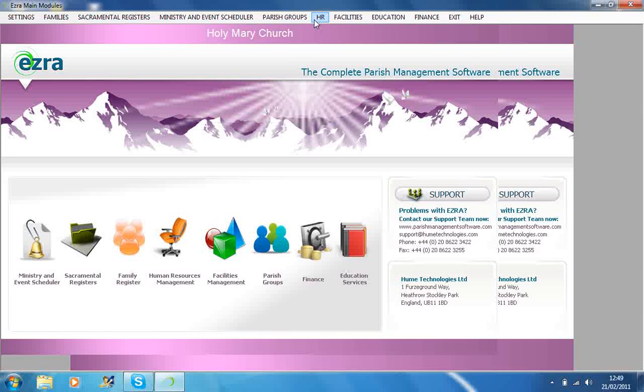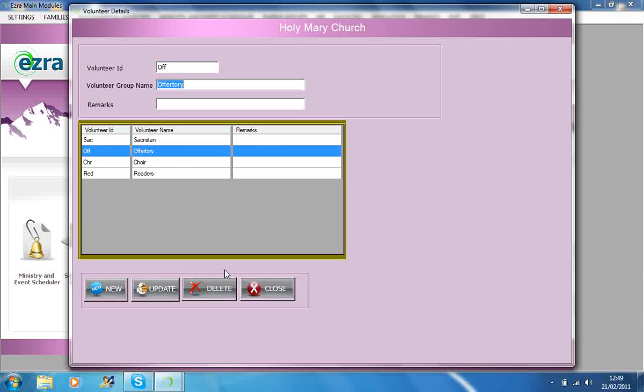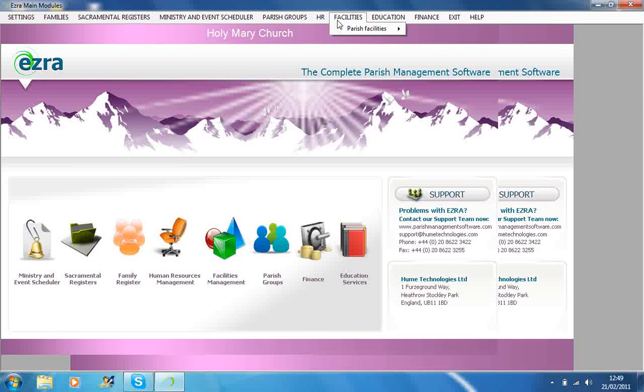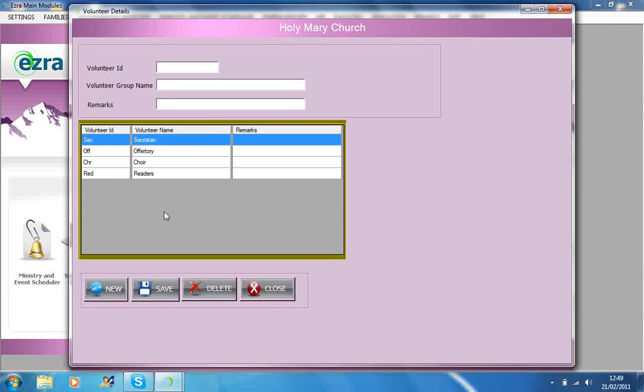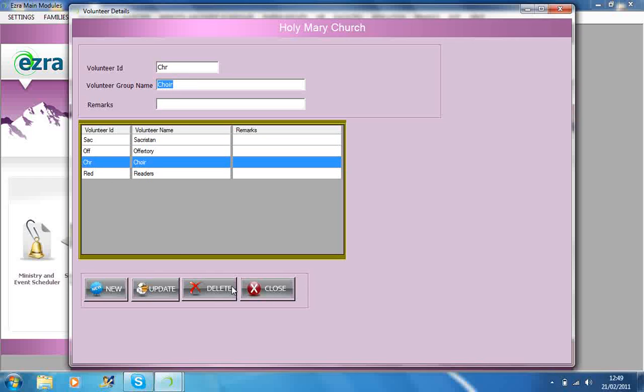This section allows you to create volunteer groups for the church as well as add the details of the paid staff. Adding volunteer groups. At Home page, click Volunteers Groups. You will be directed to the following screen. Type in volunteer name, give this group a volunteer ID in the remarks field, write down any details about the group, for example, their duties, times and days, click Save. To add a new volunteer group, always click on the new icon before entering data.